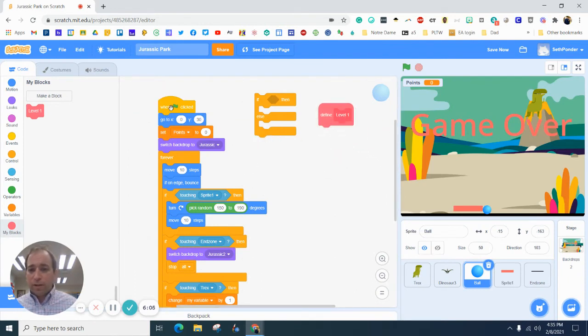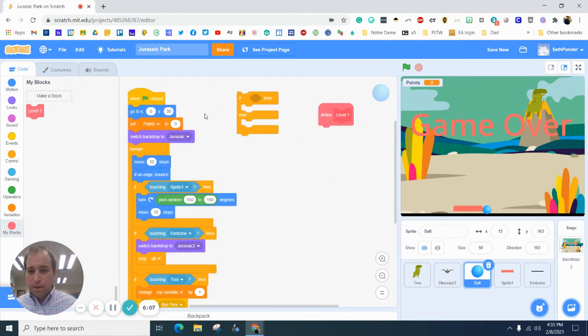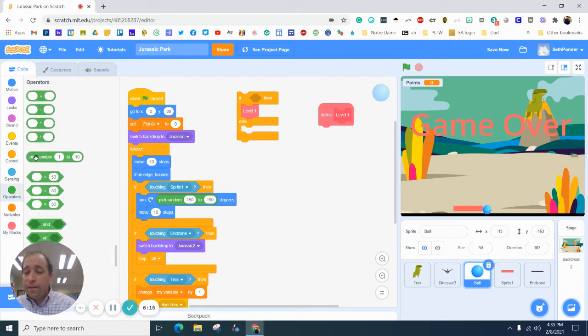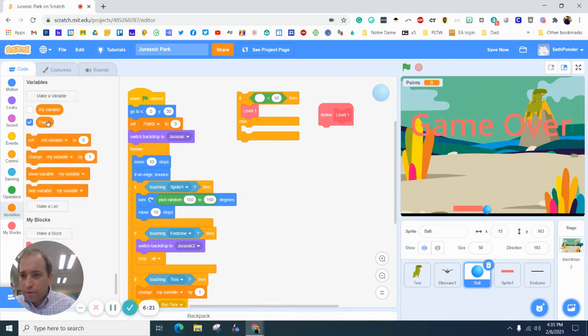We need to define what level 1 is. I'm going to say, if the points, I've got to grab points now, if the points are less than 5, then we want it to move at level 1 speed.